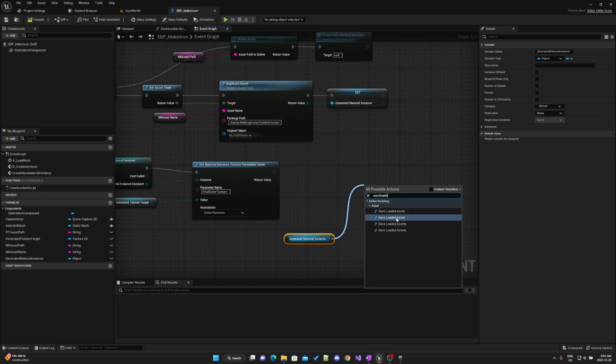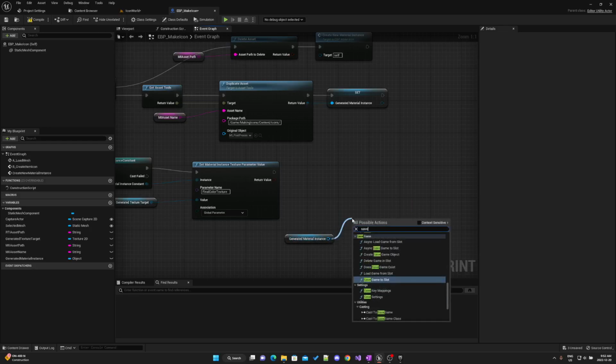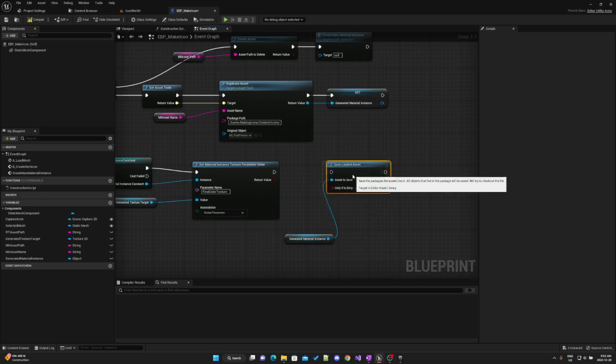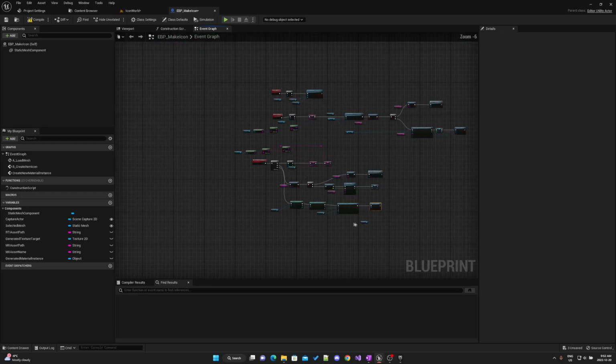I don't know why there's two of them in here, but I'll pick one. I don't want that one. I'll try again. Save loaded asset. I'll try the first one. That looks better. Well, it looks like the one I chose previously anyways. And then we're done.